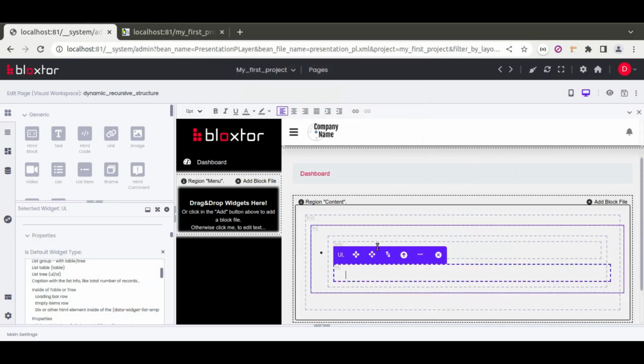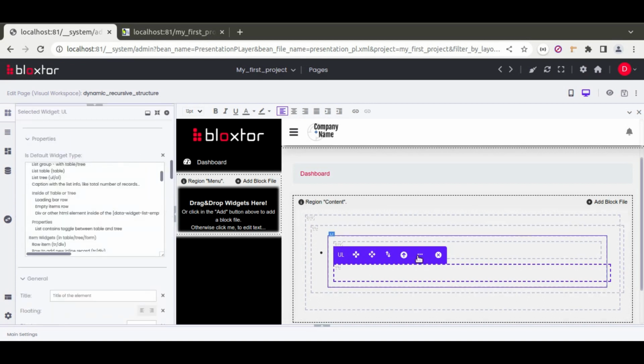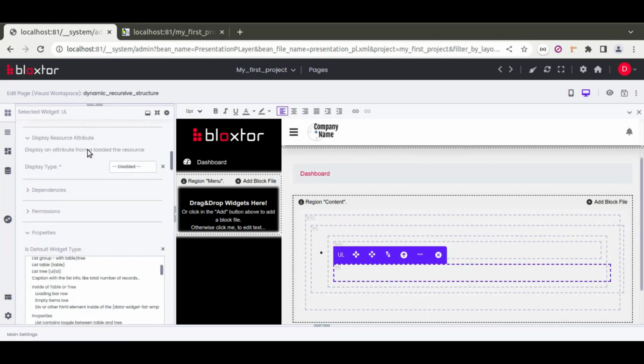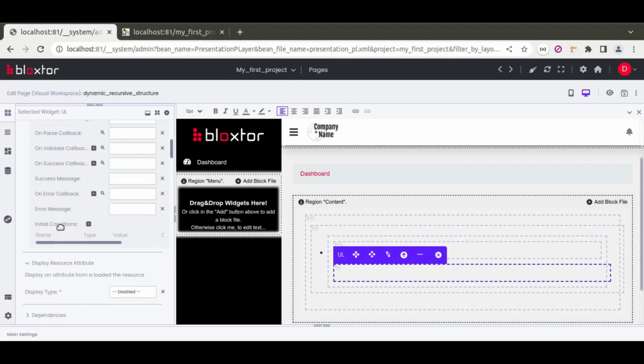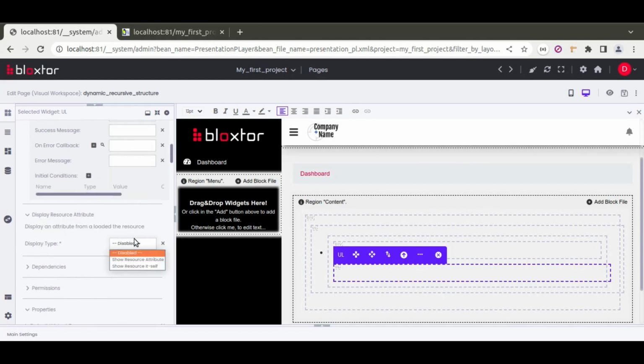And inside of this UL, and this is the tricky part, we go to the properties of this UL, to the display resource attributes, and select show resource attribute. It doesn't matter the attribute name, so we just put some value in here.